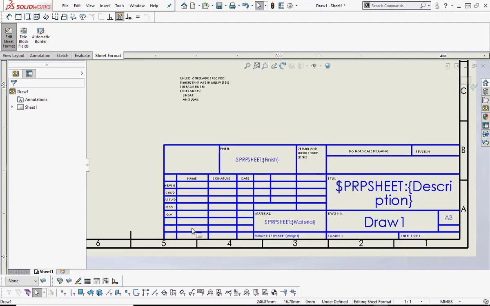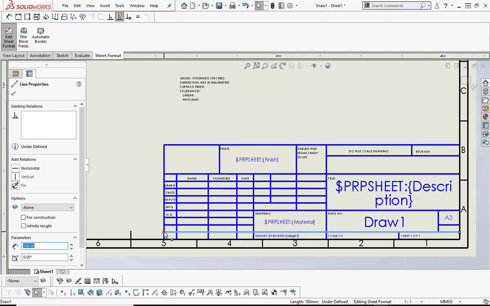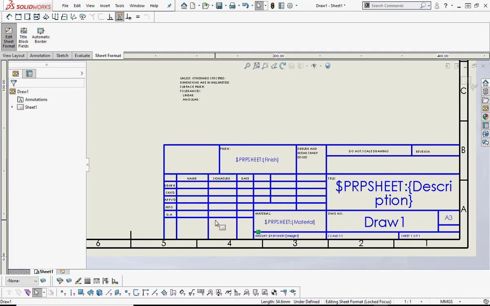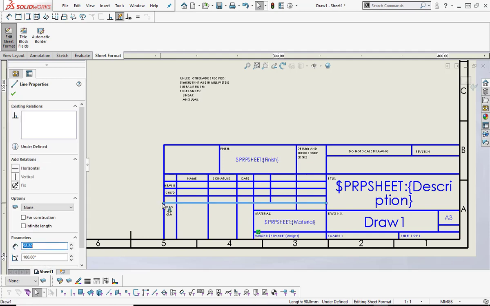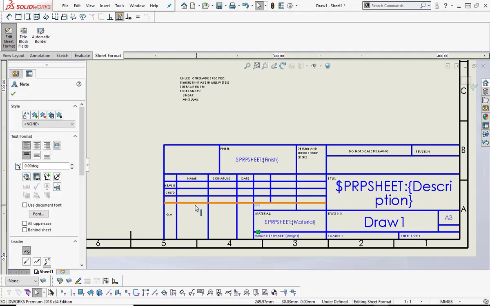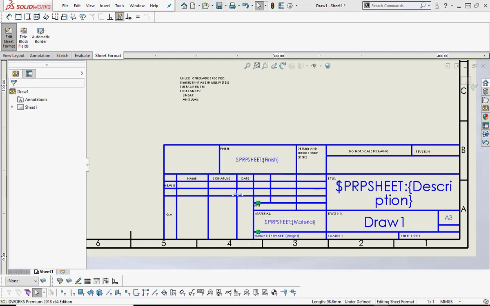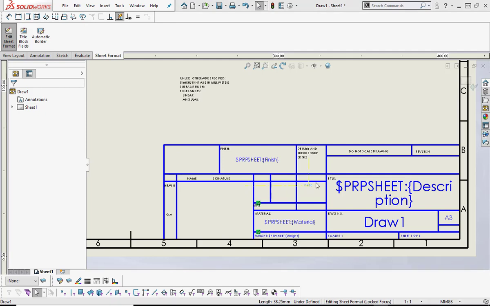You can see there's a bit of a difference. You've got text which is highlighted blue and black. So blue is linked to a property, so when a part's brought in, it might be linked to it and it will obviously get populated, such as the material, finish, description. So take some time, customize this area to how you want your border set up, because once it's set, it's set. You can go back and make changes to it, but it's worth just spending the time getting it spot on right now.